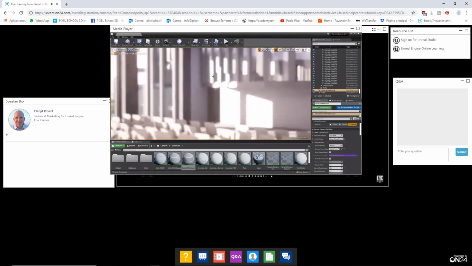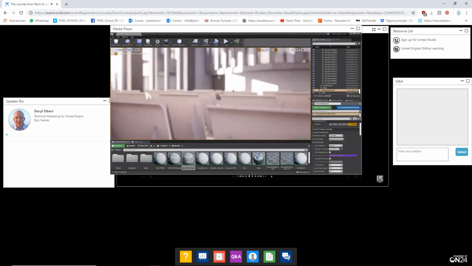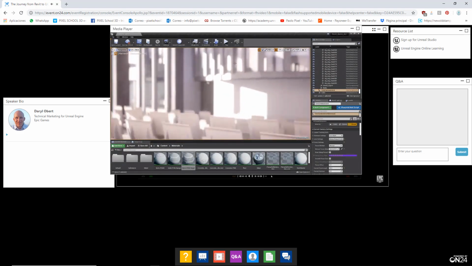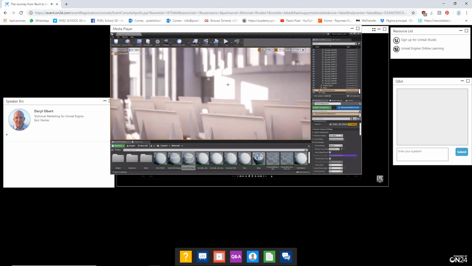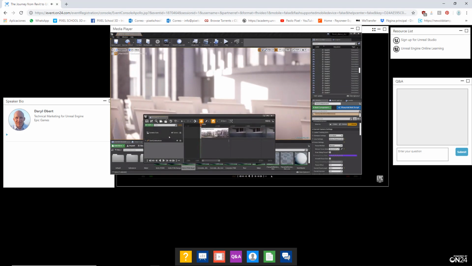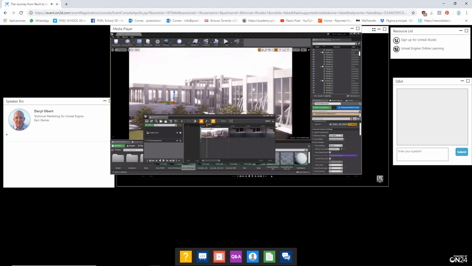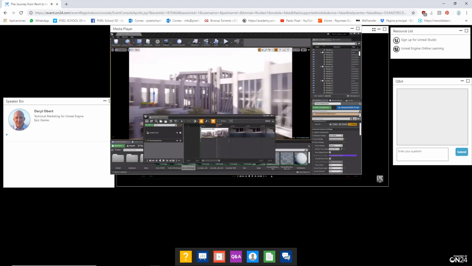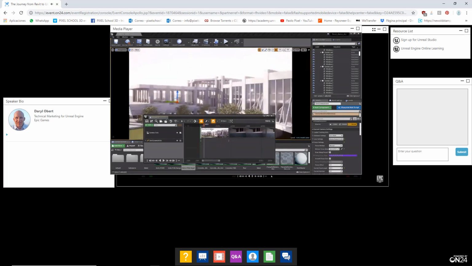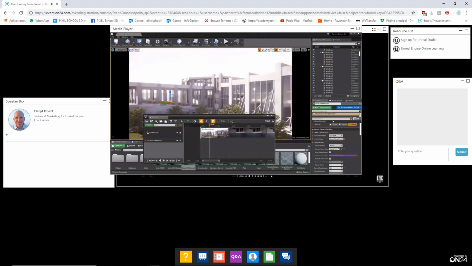So that's what we want to use to start to set up a couple of different camera moves with these cinematic cameras. So how do we do that? Well, we just go up to the cinematics. And in the cinematics, you can see that I've already got an edit that I've started. If we view this camera and zoom through here, you can see we're doing a simple little push in on our building here. And I'm going to turn down that exposure a little bit. Actually, you know what? I can just clamp it like this. We'll go to the game exposure.